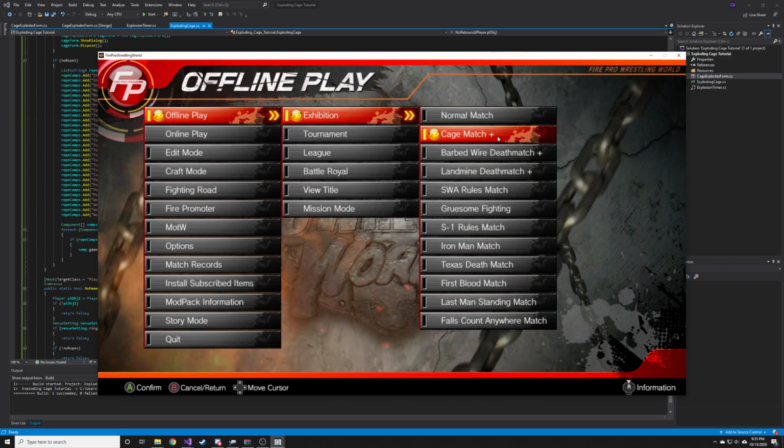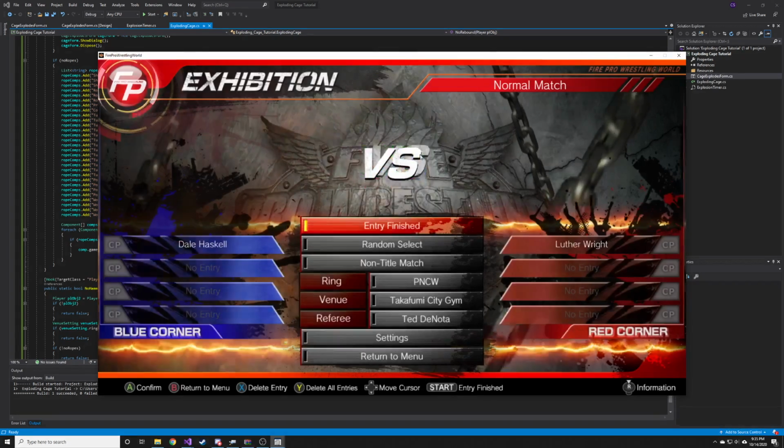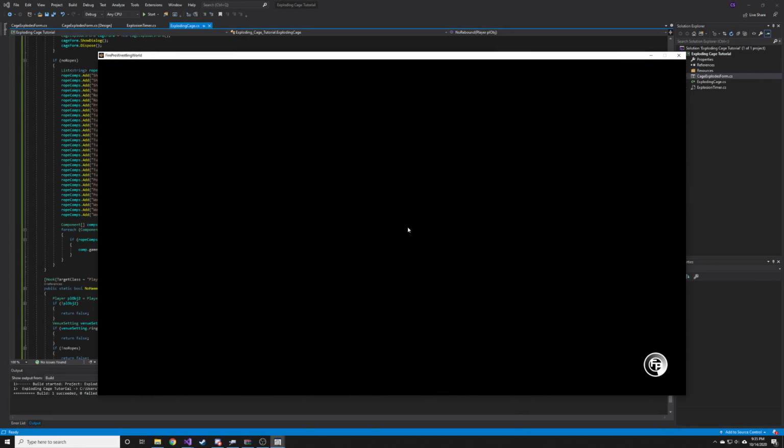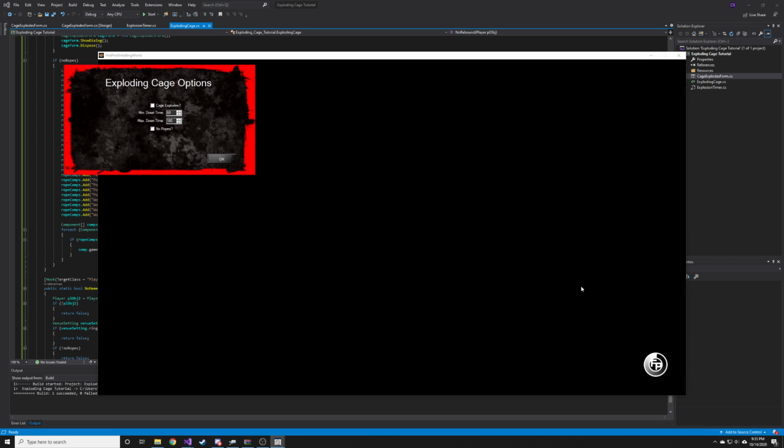But let's show you the cage match. So we're going to do our cage match plus. We've already got some guys selected. We're going to go to entry finished. And it's going to do its thing. And then it will pop up our cage match form when it gets to the point in the code where it wants to pop it up.